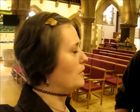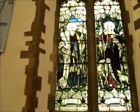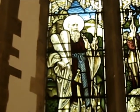So there you go, there's the inside of St. Michael and All Angels, to be precise. Not just any angels, but all angels, that's what's so big in angels here. Alright, last bit of information before we head out. The man who owned this place, I'm not sure of his name actually, I have to read the little booklet, but he is the likeness of Moses up here. If I zoom in upon his face, there he is.